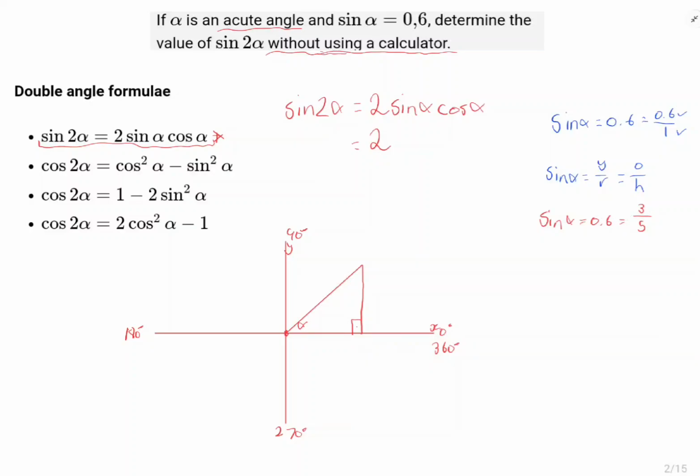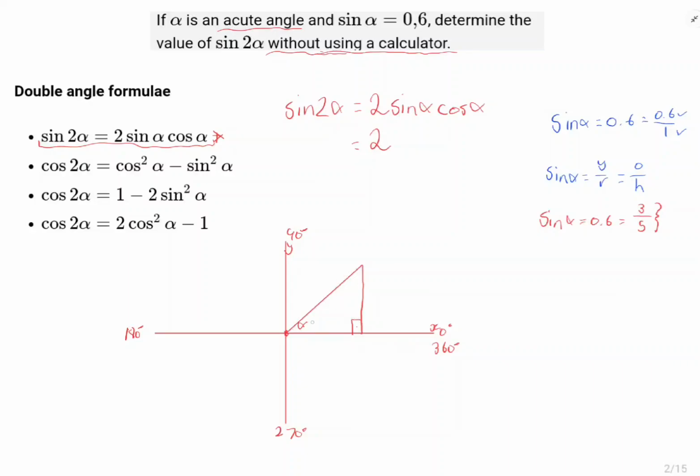Okay, even recurring numbers can be written in fraction form, such as 1 over 3, but you must just know that 0.6 is 3 over 5. So in this case, yes, you can either use this form or you can use this form. But let us go ahead and use this form.